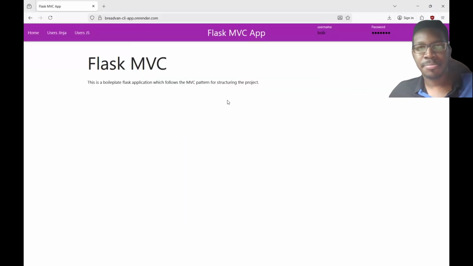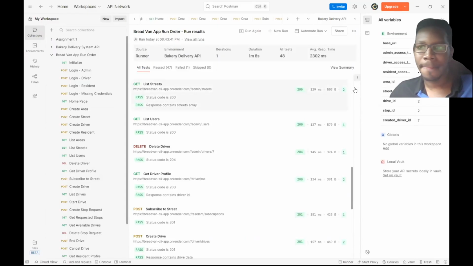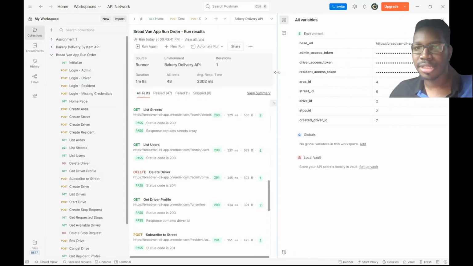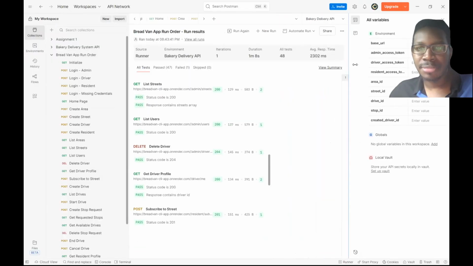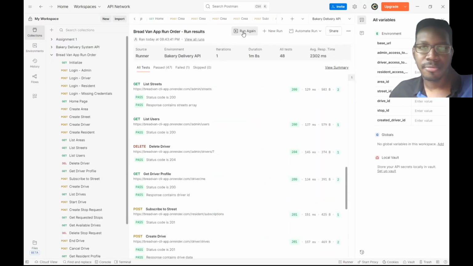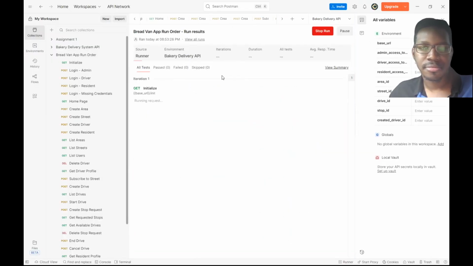And now I'll showcase the API. As you can see here, we have the site up and running, and we have the Postman collection. I'm just going to run the test and showcase it here.